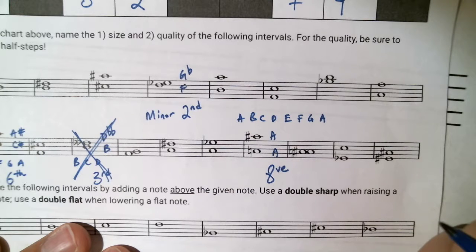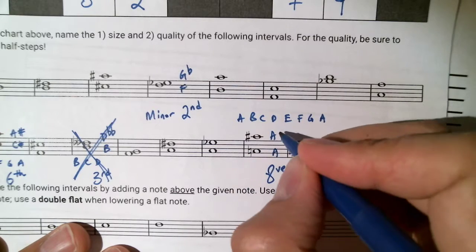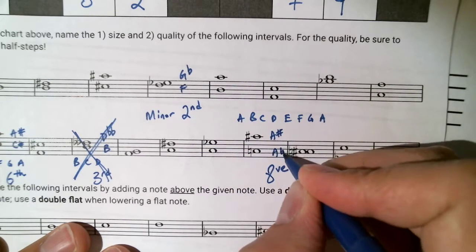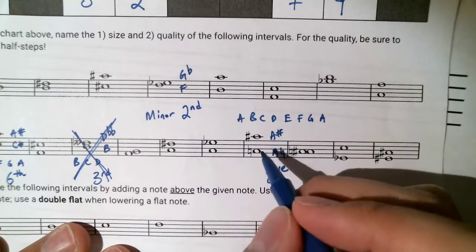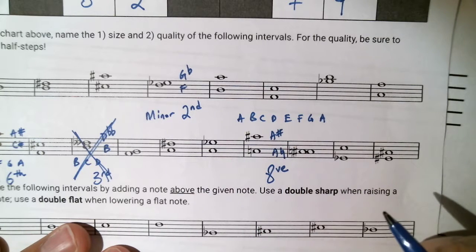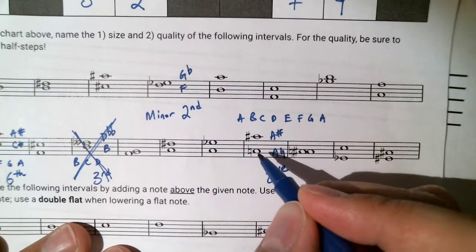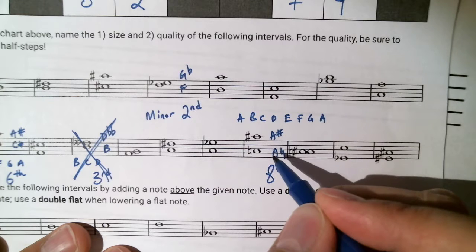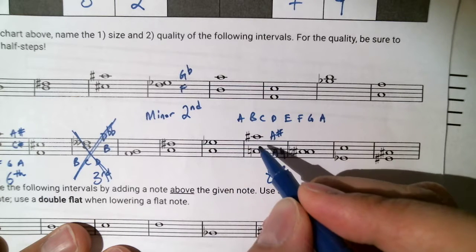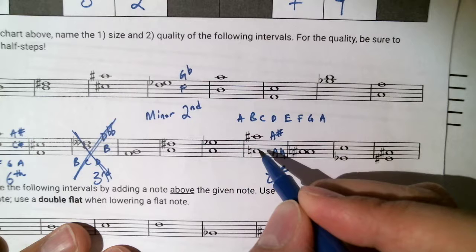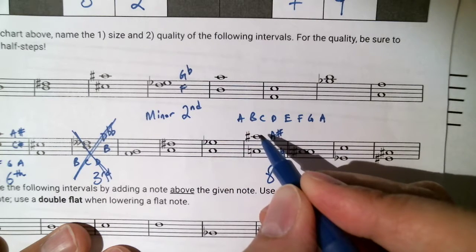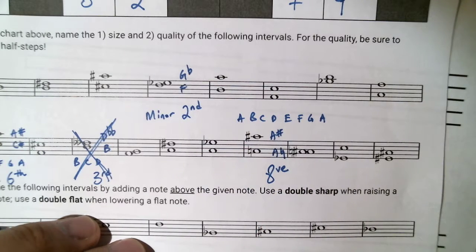So that's great. That's the size. Now we have to figure out the quality, and that's where we're going to put the accidentals back in play. So this is an A sharp and this is an A natural. Remember, the A natural just means that there are no sharps or flats. It's just the white key A. The next thing we have to do is figure out how many half steps there are between A and A sharp. Again, it's counting from the bottom to the top. Notice that the A sharp here is not the one that's a half step above this one. It's the next one up, so it's actually an octave above that. So you have to count accordingly on the keyboard.